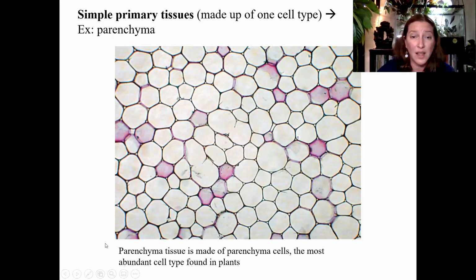So you'll find parenchyma cells everywhere in the plant, pretty much. And this is what they look like. Nothing too fancy, pretty round and relatively uniform. Some of these might appear purpler than other ones, but that's just because of the way the specimen was cut to be under the microscope. This is a microscope slide. So parenchyma tissue is one type of simple tissue.